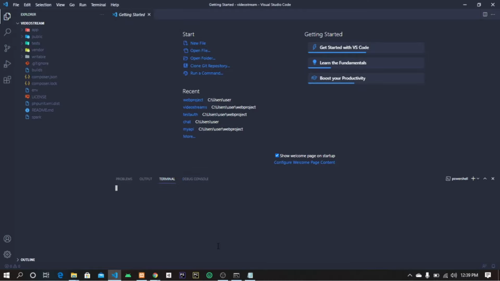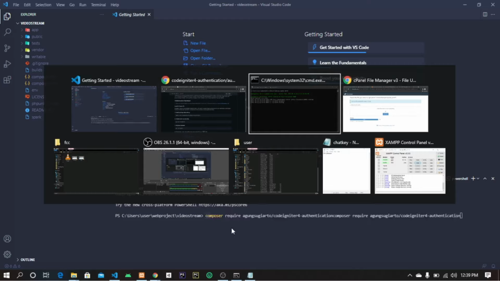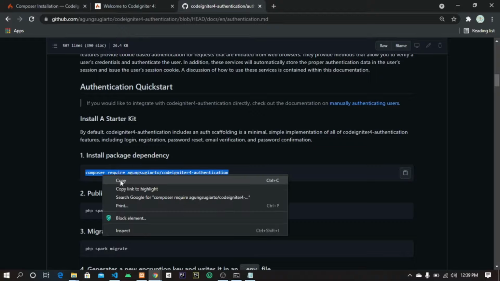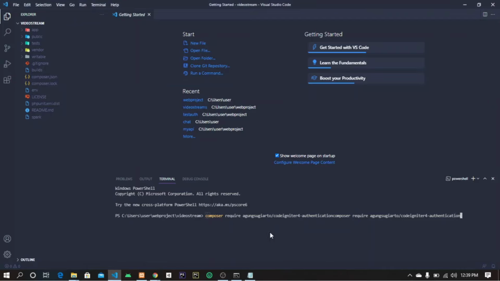Okay, so we have a new terminal here. Okay, now we have the terminal here. So just go ahead and paste this right there. Okay, once that is pasted already, oh sorry, since I did not copy it very well, let's go ahead and copy this again. Okay, it's pasted already. Sorry. Okay, so just go ahead and hit enter.